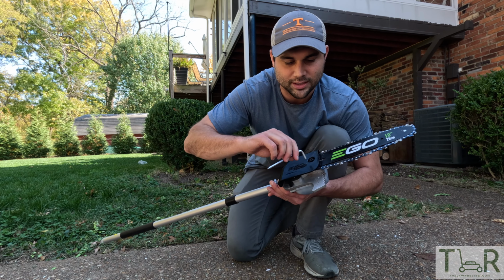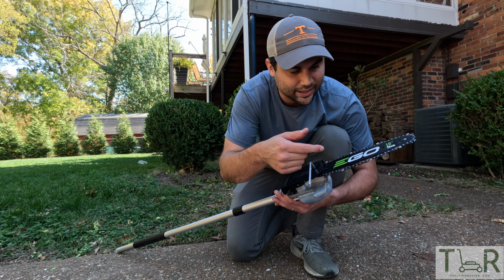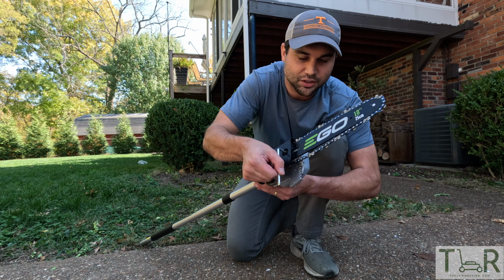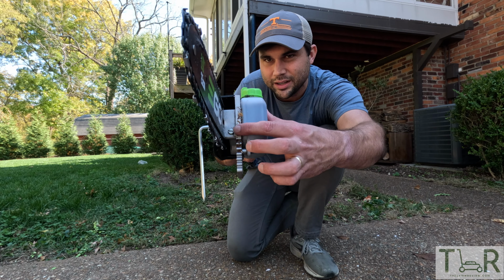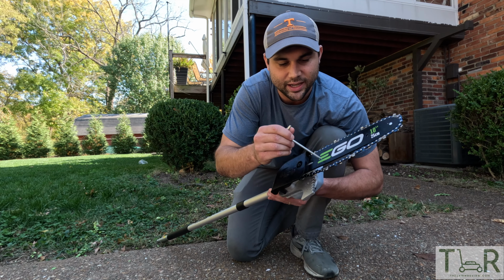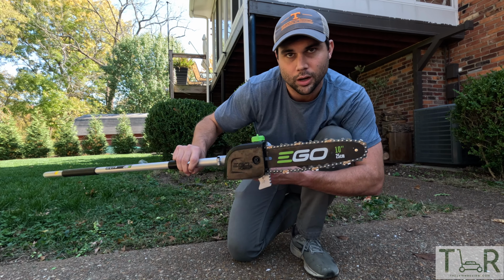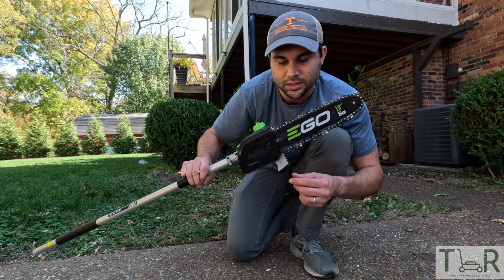And I would show you how to take it apart, but I don't want to have to go through that again. So you have one of these little hex nuts, and you can take this off to change or tighten the chain itself. There's a tensioner screw right in here that allows you to adjust the tension on the chain itself. It kind of pushes out the bar if you need more tension, or takes it in if you've got too much tension and it's not spinning on its own freely.